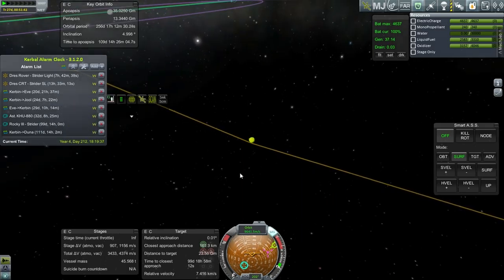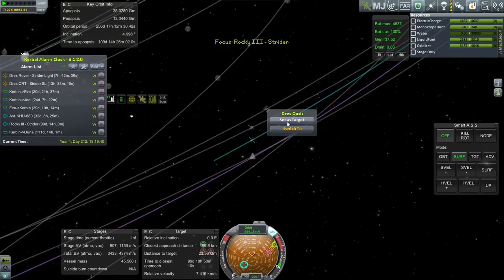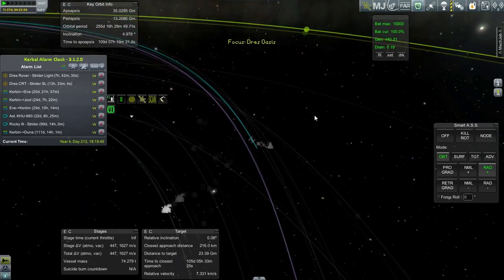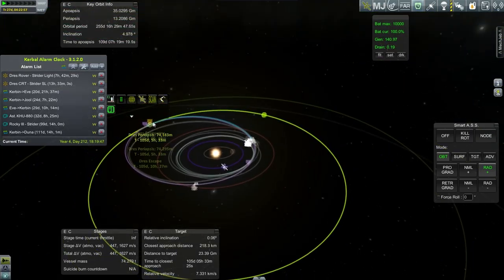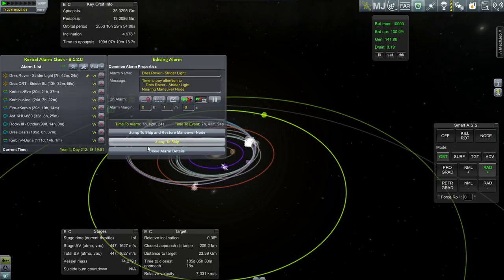Let me hop on over to the Dres Oasis and get its SOI change in. And while I'm doing this, let me double check that it's got my periapsis still good. Okay, that's good enough. Let's get that in and switch to the Dres rover.